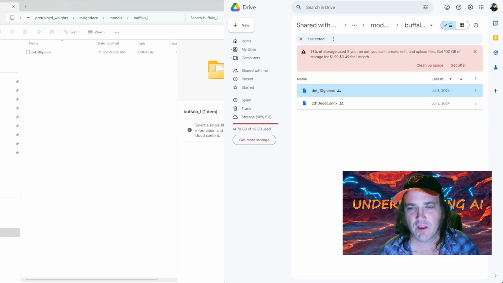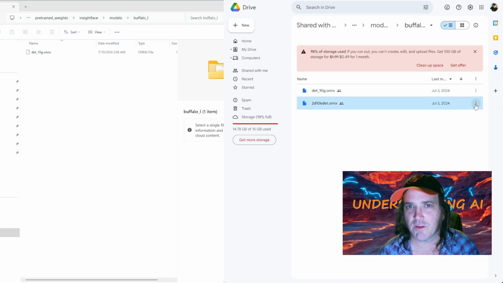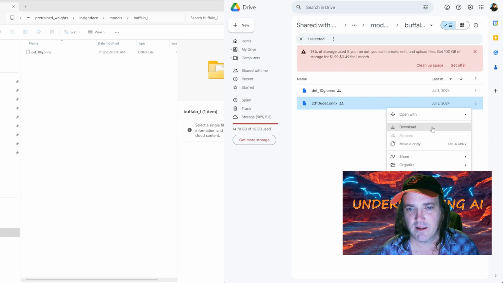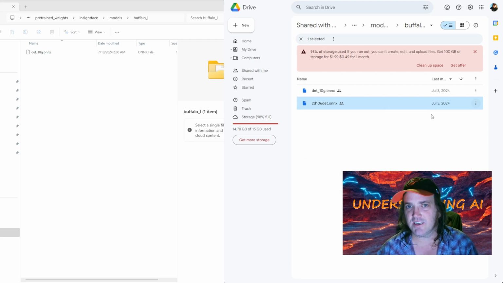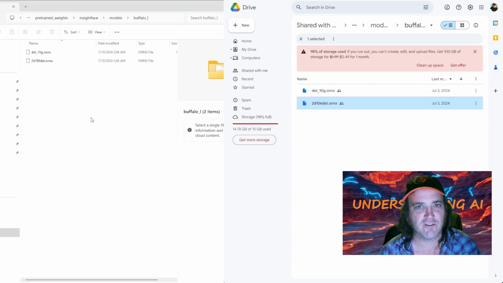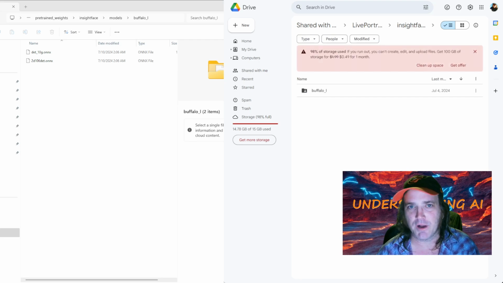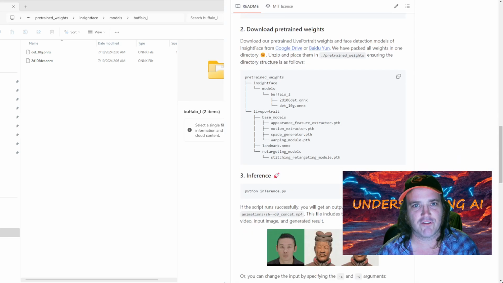So now, got to go back here, get this other one. Same thing, we're going to click that, download. Now, the nice thing is once you already set up where you're going to save it, your browser will remember. So let's click save, and you see it popped up. All right. Now we still need to figure out the other folder. So we're going to click the back button a couple times, get back to our instructions.